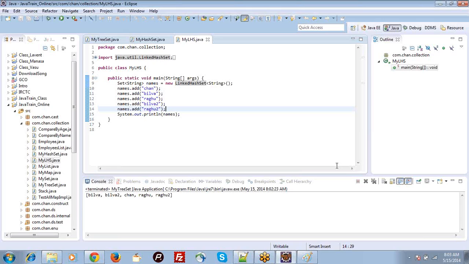So based on your requirement, if you want a sorted list, just go ahead with tree set. Don't use hash set and try to sort it later. If you don't need a sorted list, then don't use tree set, because when compared to hash set, tree set will take a bit more time to add the elements, because at the time of adding it is trying to sort. So based on your need only, you need to pick one of the set implementations.